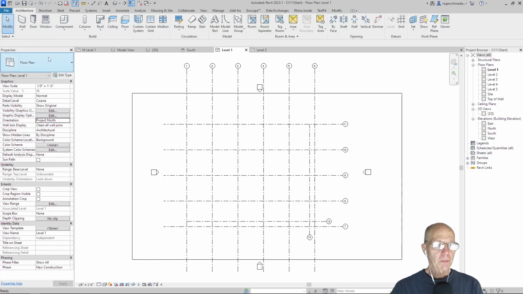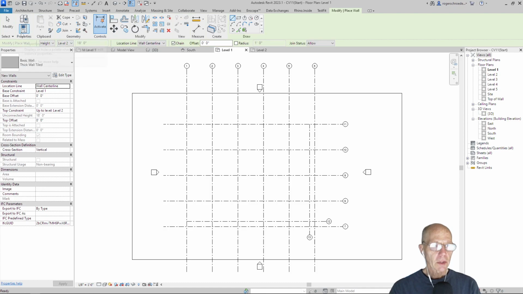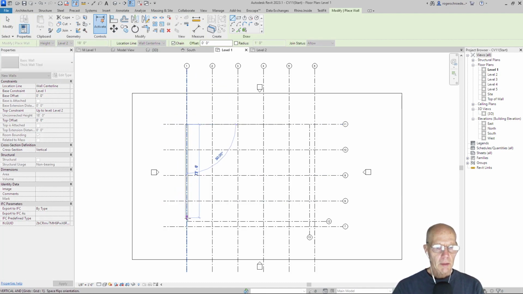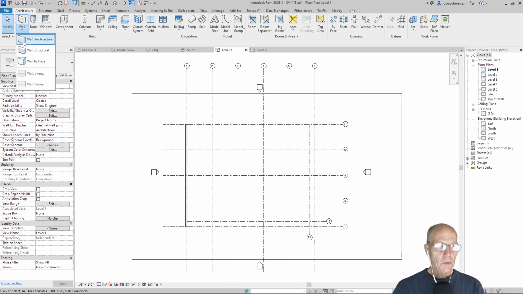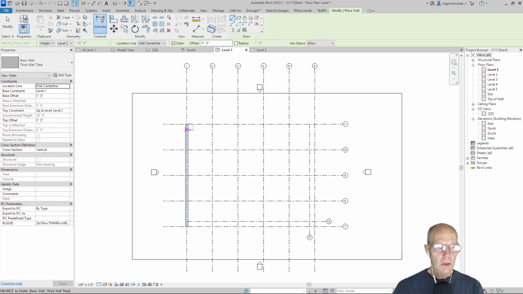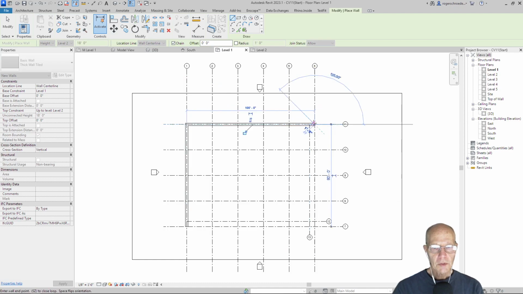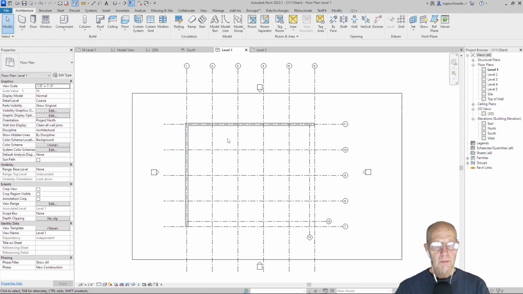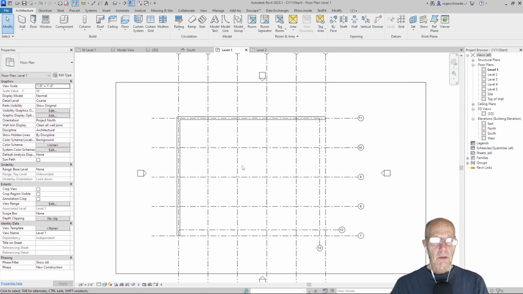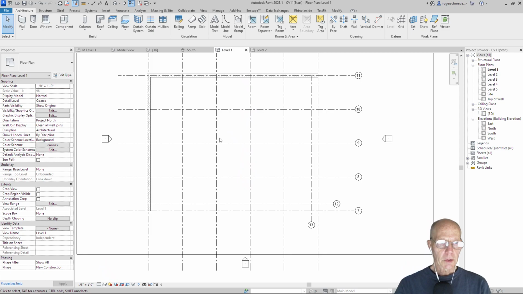Okay, so let's go ahead and now try to draw that again. So I'm going to start up at the top grid and come all the way down to the face of this grid. And then I'm going to click off of that. I'll draw another wall, the same thing going in the other direction, all the way to the face here. And I've got this on chained, which may not be very useful, or continuous.